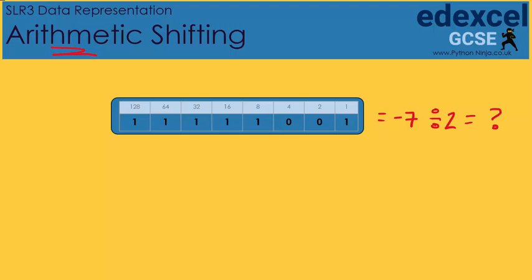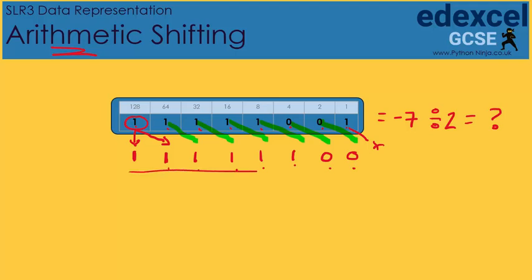Okay, so hopefully you have remembered by now that with arithmetic shifting to the right, you take this most significant bit and you drop it down vertically, but you also shift once to the right. So basically by now I'm hoping that you realize that we are moving everything across 1, and this one drops off the end.